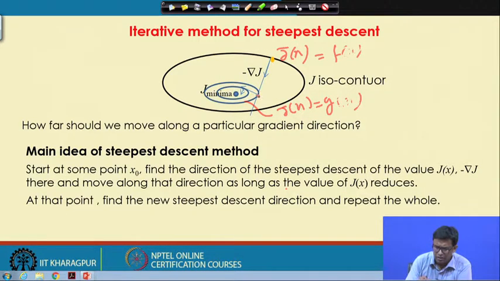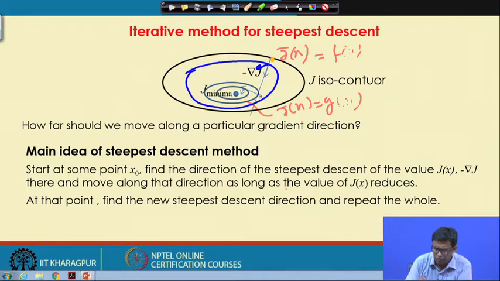When I just move away from this line, minus grad j at that point is different. So j is not reducing fastest in that direction anymore; only at this point j was reducing fastest. Now the rate of reduction of j will slow down, because minus grad j is different. If I draw another isocontour here, that will probably have a different minus grad j direction. So the drop is in a different direction, and it is not the direction where j is reducing fastest anymore. However, we will still keep on continuing.